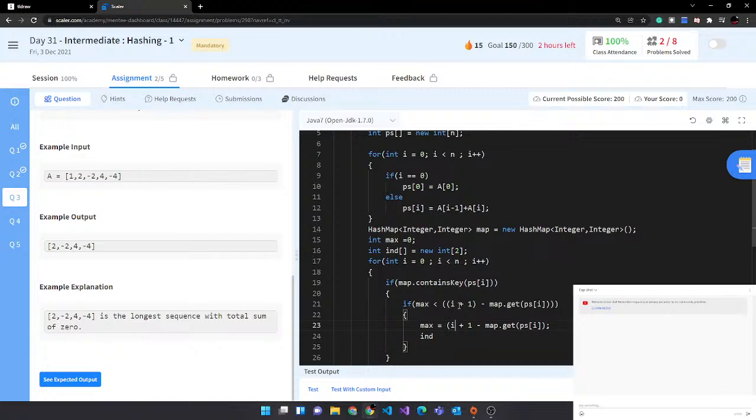Keep on forgetting. And end of 0 is equal to I plus 1.